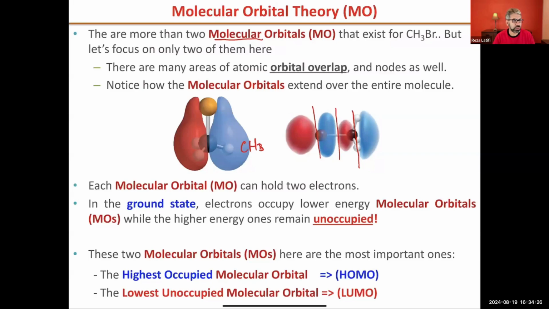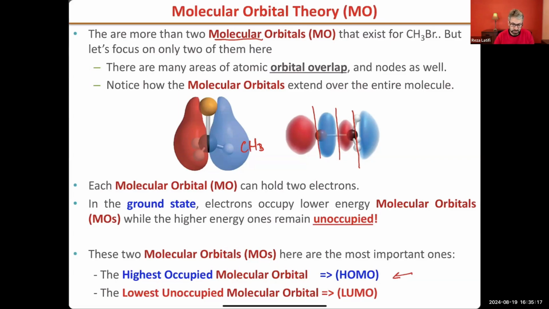Again, anytime we're talking about a molecular orbital, we're not talking about an atomic orbital. It is not located on only one atom. It's distributed over the entire molecule. Now we have a ground state and an excited state. What's a ground state? Whenever you put the electrons inside the molecular orbital diagram, the lowest electron configuration that you get under normal temperature, we call it the ground state. Now we're going to have some occupied and unoccupied orbitals. The highest occupied orbital we call HOMO, and the lowest unoccupied orbital we call LUMO.